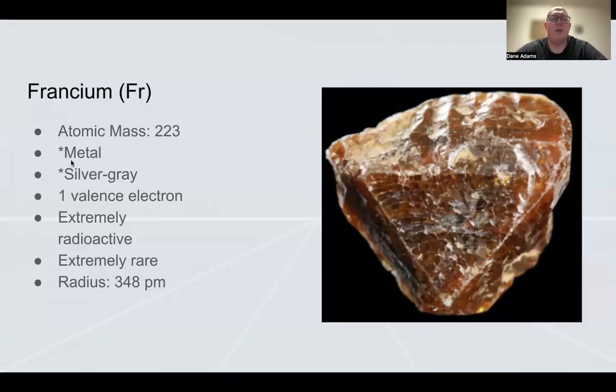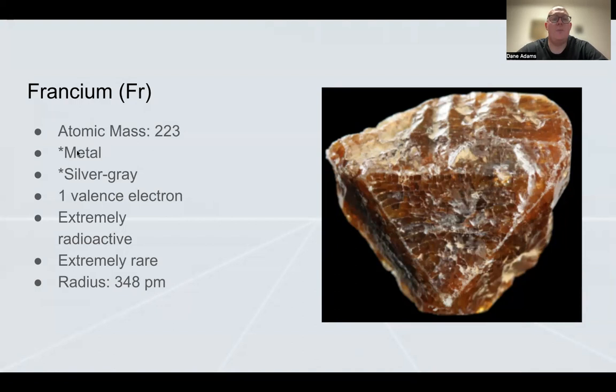I put these little asterisks here because you're probably looking at this picture and thinking, that doesn't look like a metal. That's definitely not silver gray. And you'd be right. This is a rock. This is not a pure sample of francium. Rather, this rock has francium in it. How much francium? Not a lot.